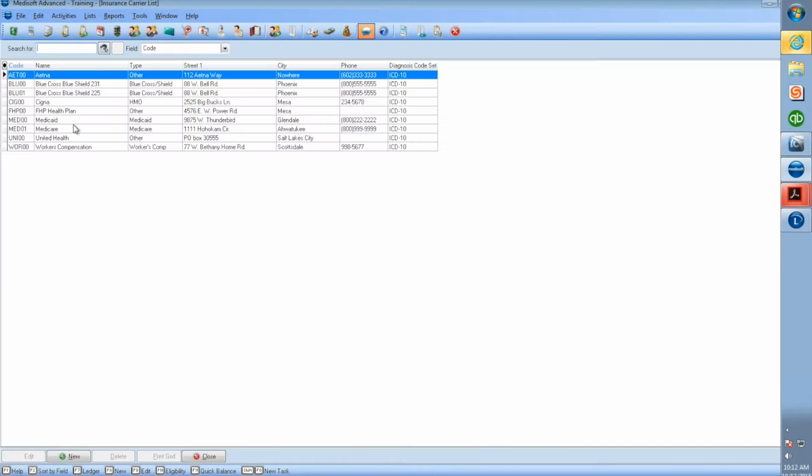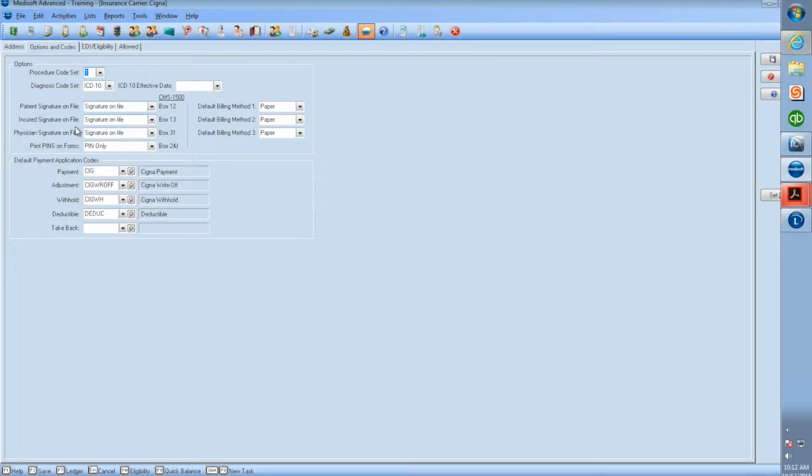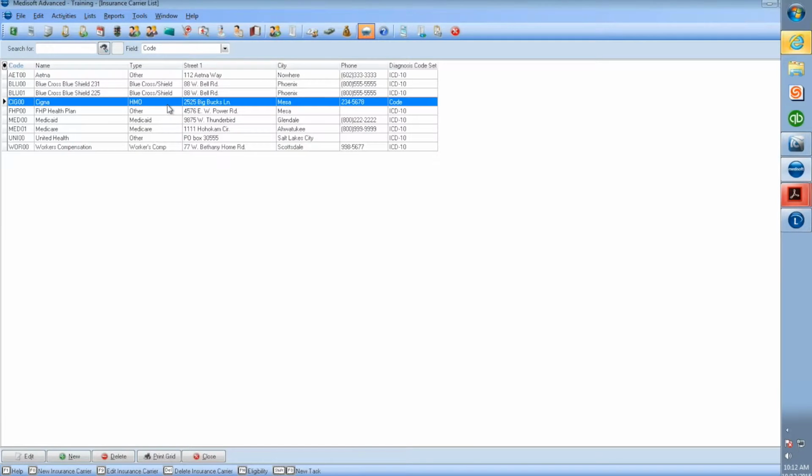If you go to your insurance company in Medisoft or Lytec and change this from ICD-10 to a code here, Lytec doesn't have a code, but you can remove the date. Then that will send whatever is in the code field. We never trained anybody to do it that way. Just to stay consistent with everybody, we don't want you to do it this way. But if you do it that way, what's in the code is going to go out.